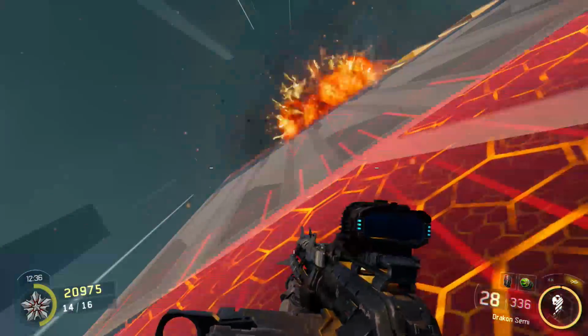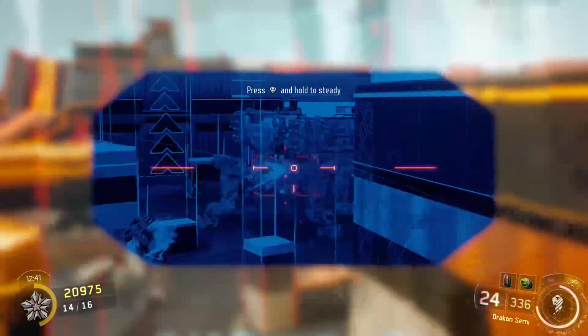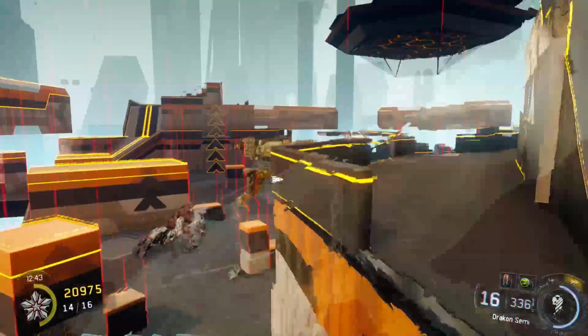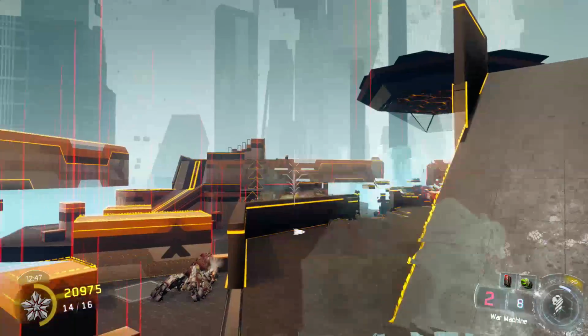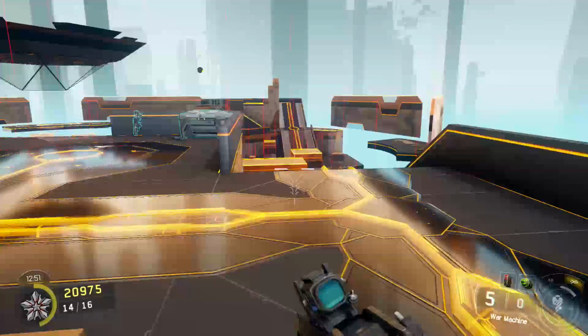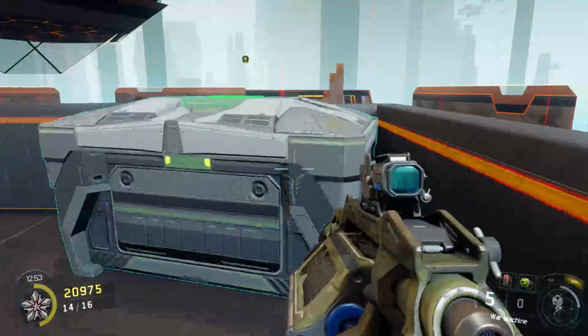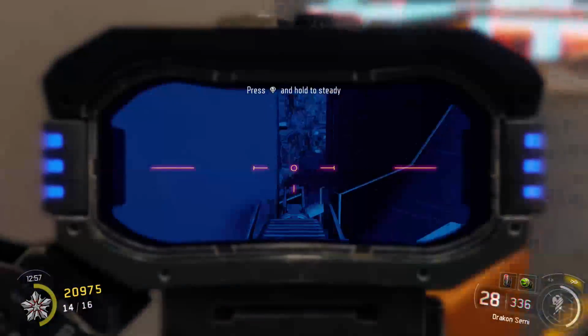So you just want to come back here. That's the biggest wall. You just hope that it protects you. Again, there's a couple spots he'll get you, but for the most part, you'll be mostly okay right there. And again, just resupply your grenades.